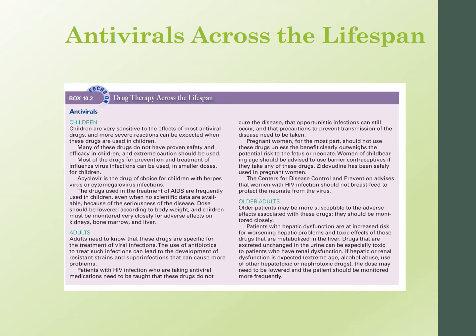Antivirals across the lifespan. So this is a box that is in your Karch textbook, and it does talk about children, adults, and your older adults. So for example, under children, it talks about how children are going to be very sensitive to the effects of most antivirals. That a lot of the antivirals do not have proven safety in children and should be used very cautiously. Acyclovir is the drug of choice for children with herpes virus or CMV infections.